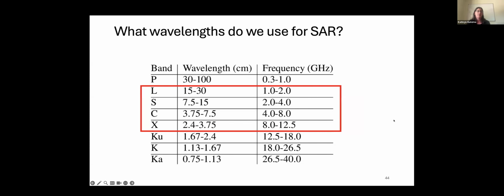Lastly, I just want to point out that the wavelengths that we most commonly use for SAR are L-band, maybe S-band as NISAR is launched soon, C-band, and X-band. Don't worry if these are hard to remember. They're intentionally confusing, but basically L-band, we typically use 24 centimeter wavelength, C-band, typically 5.6 centimeter wavelength, and X-band is around 3 centimeters. So these are the scales of objects on which these wavelengths reflect the strongest. And with that, I think I'll end here.